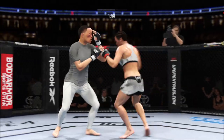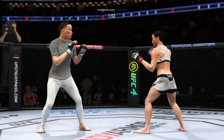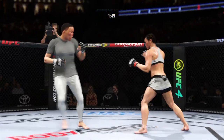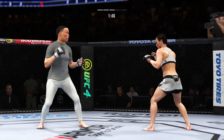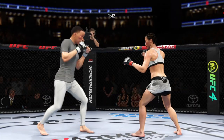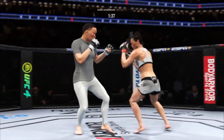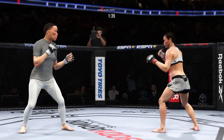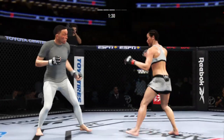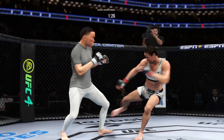That one landed clean. She lands a kick there. She might be the best kicker in this division. She may just be the best kicker in this entire division. She does a great job of using that as a way to dominate a fight. The issue with that kick, as effective as it is, is that if one gets checked, you have the Anderson Silva situation. Oh, she blocks the punch. Visibly limping here. Just out of range with that right hand.